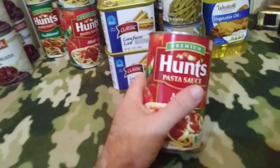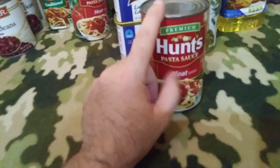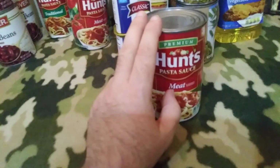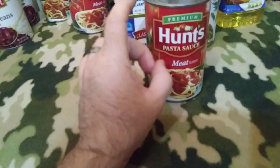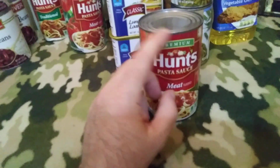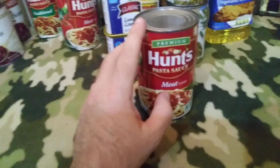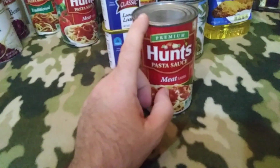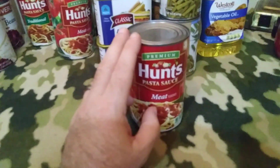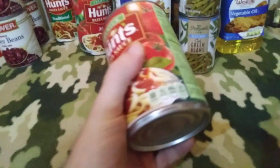Actually, when it hits the fan, we won't be tossing out cans. I am a welder. I worked with steel my whole life, and I do see potential of these cans being recycled. And I'm not talking about landfill. This tin can be used in other ways. Once it's opened up and you cut them, you can flatten them out and you've got a sheet of metal. You can use it for a lot of tool applications. You can also even make piping out of it, as long as you've got a whole bunch of duct tape, and I'm a redneck, so I love my duct tape. Cut both ends open, tape them together, you've got ductwork.